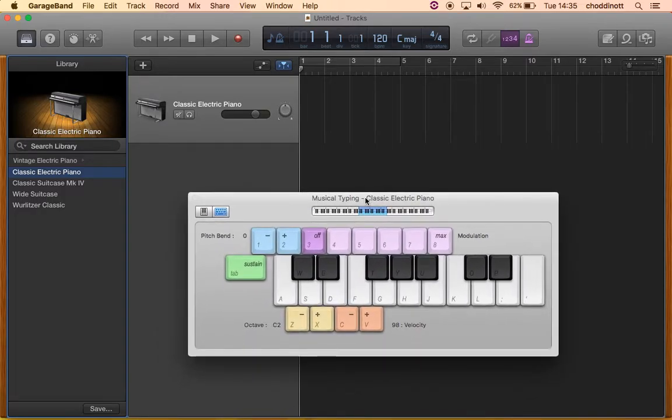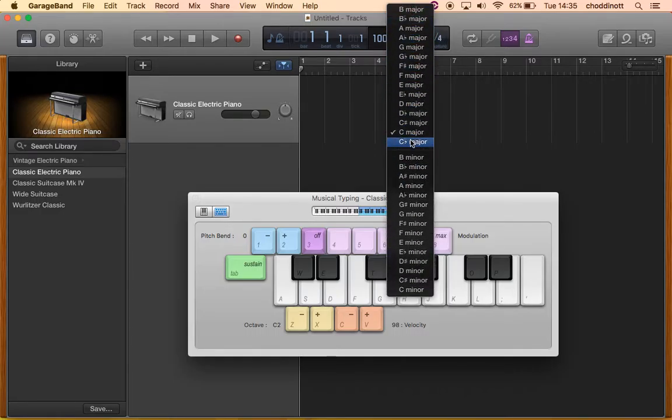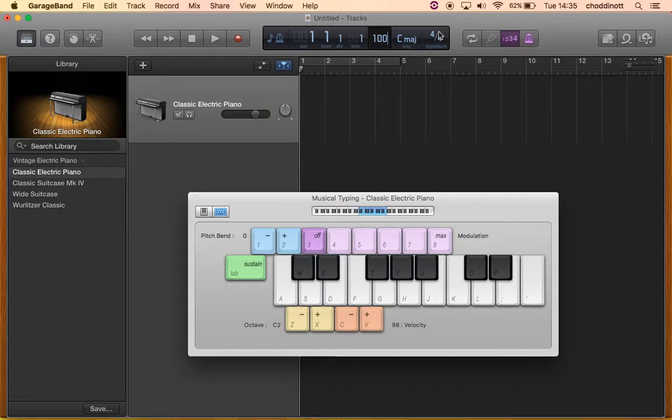Right, so back to our work screen menu. So this tells you the bar and beat that you're in. This tells you the tempo of what you're working at. Let's change that. I can click on there and just type in the tempo that I want. I'm going to go for a little slower at 100. Key. So I can choose which key I'm in. Sticking to C major, and the time signature.